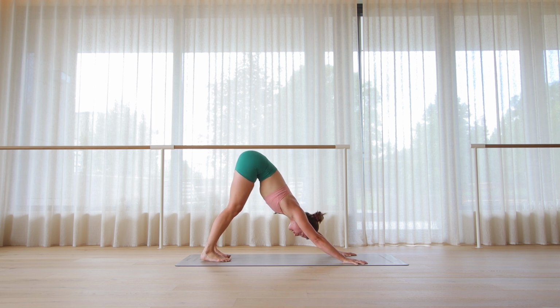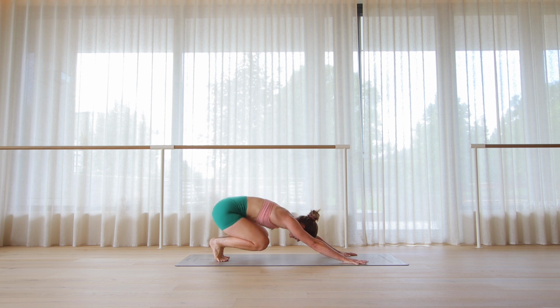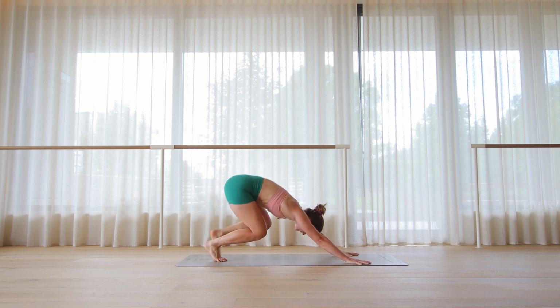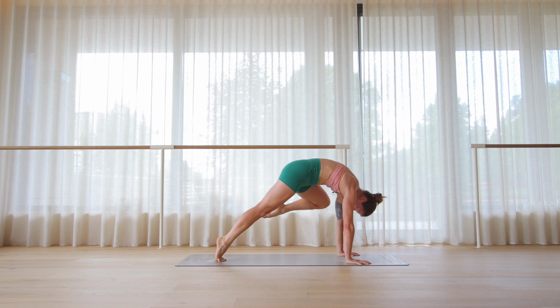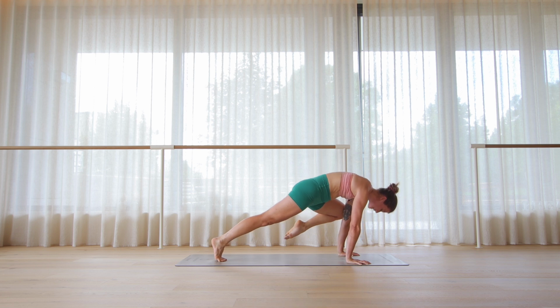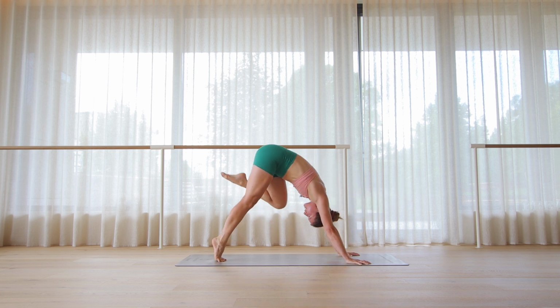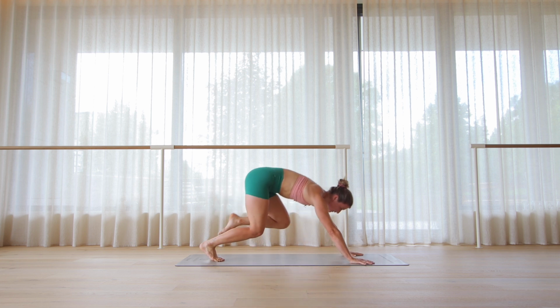Let's take a deep breath in. Come high on the toes, bend the knees, loaded beast. Pull that left leg up with you. Round the spine. Left knee to the outside of the left hand. Reach through crown of the head. And then again round. Come back to loaded beast. Left knee, right elbow.